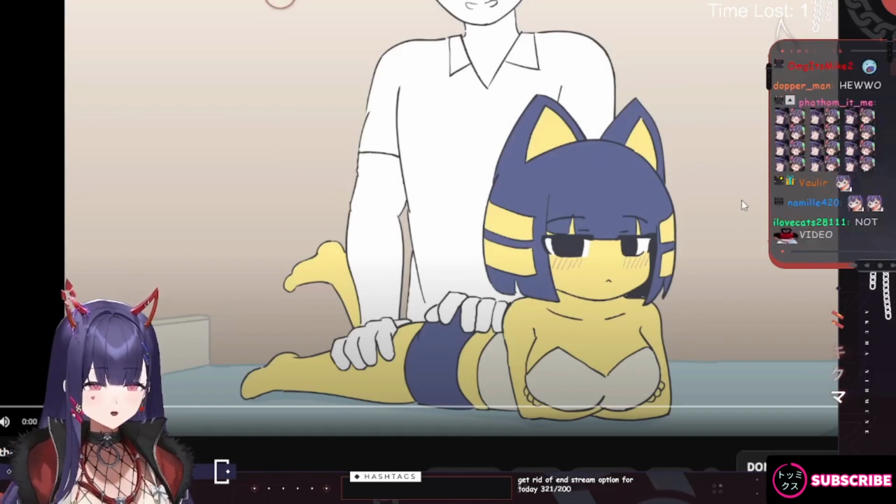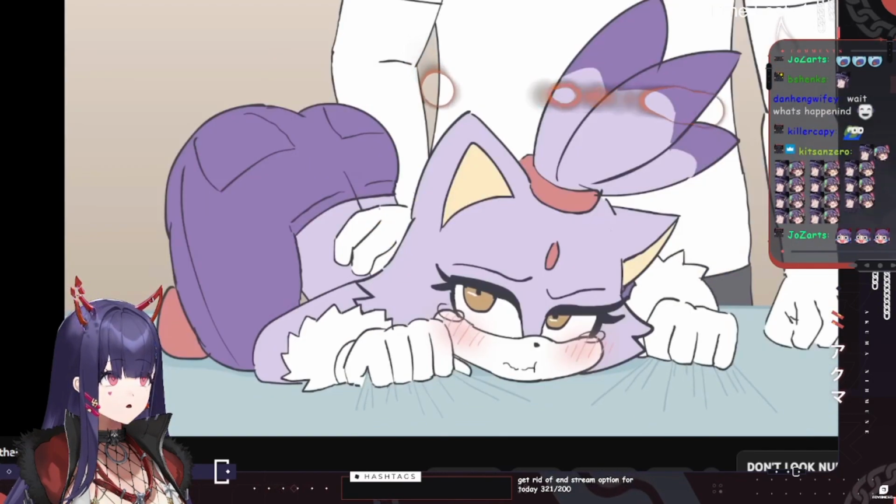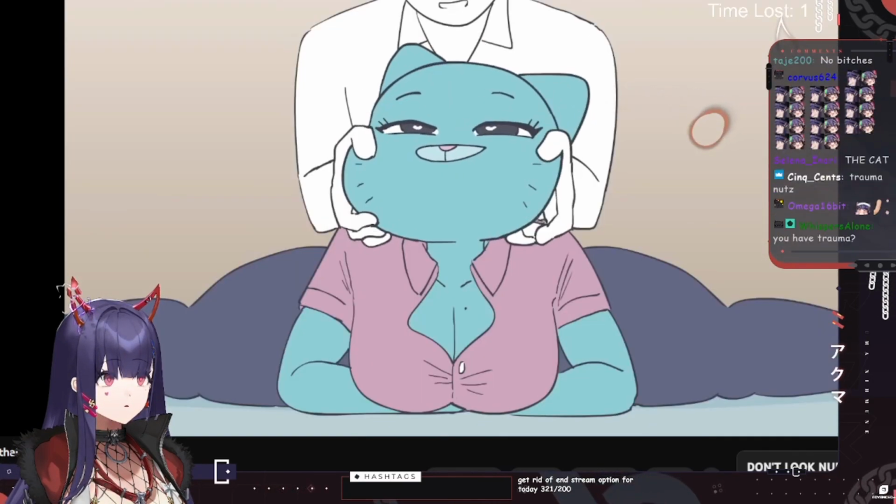Ready? 3, 2, 1. Squish that cat. All you need to know is to squish that cat. Then you just gently squish them. Oh, that's not comfortable for the cat, or that safe, to be honest with you.